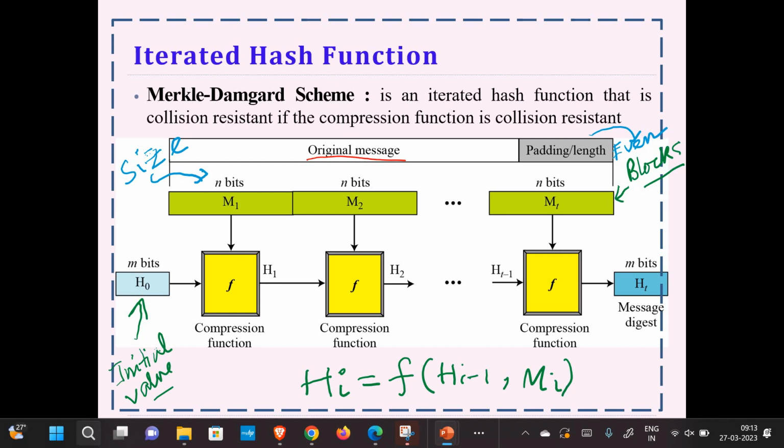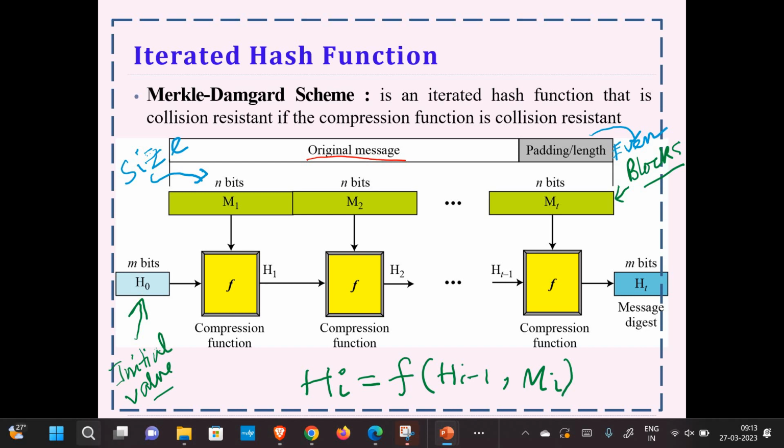And why is it required? Because if you remember, padding was required to make the data length of some finite duration. So if the original message on which you are going to apply the algorithm is supposed to be 512 bits, and your original data is 200 bits, then you have to append, or pad, 312 bits in order to make it 512 bits.